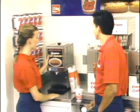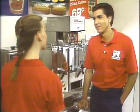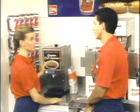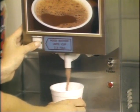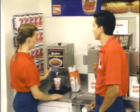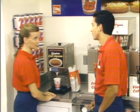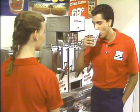Now, the water is automatically fed through the unit and heated. It's a foolproof operation. But it's a good idea to check the quality of your hot chocolate once you put in a new bag. Take a 12-ounce cup, put it under the mix chamber, press this button until it's 2/3 full. Then when you release, it'll fill up automatically. Good, isn't it?